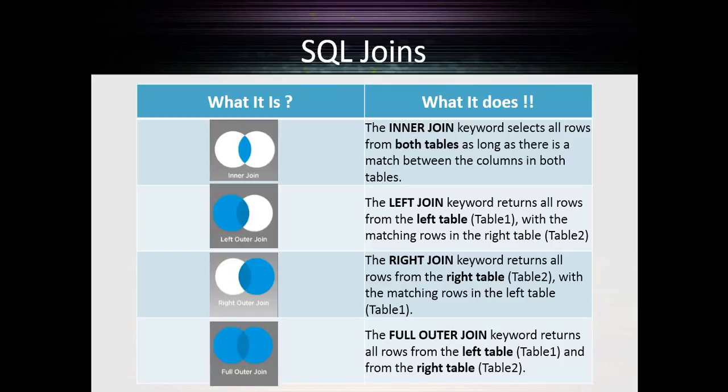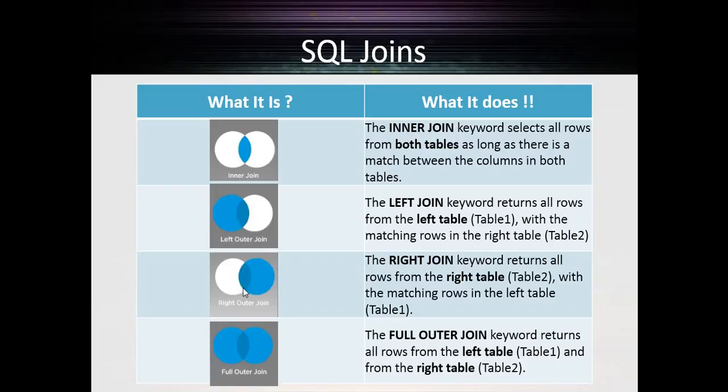So again, we are on the page where we have the well-known diagrams for the different kinds of joins in SQL. So this time we are going to discuss the right outer join, and the right outer join, put simply, is the mirror image of the left outer join. Because if you were to look at this image in a mirror, it is going to look like a right outer join over here.